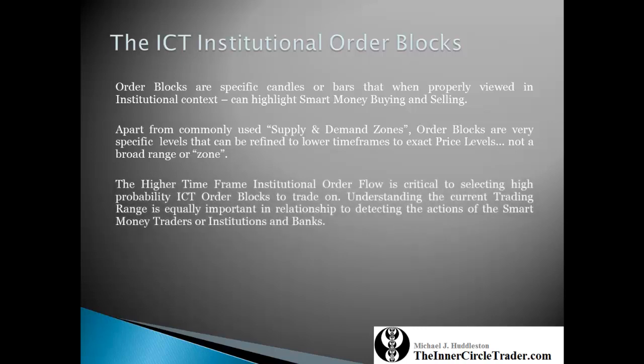Now, the higher time frame institutional order flow is critical to selecting high probability ICT order blocks to trade on. Understanding the current trading range is equally important in relationship to detecting the actions of the smart money traders, or institutions and banks. Now, what am I talking about here? I'm specifically aiming your idea of study at higher time frame order flow.